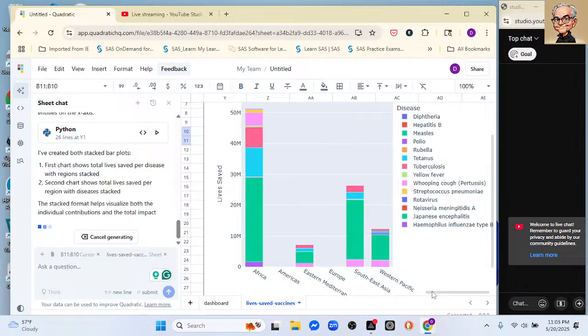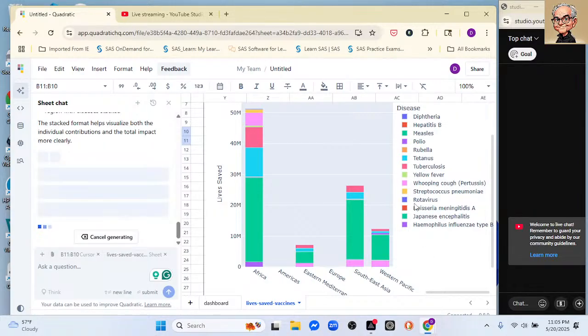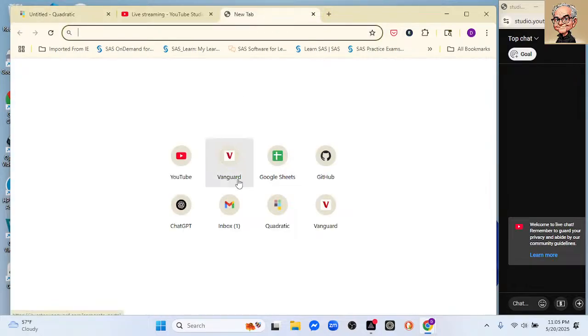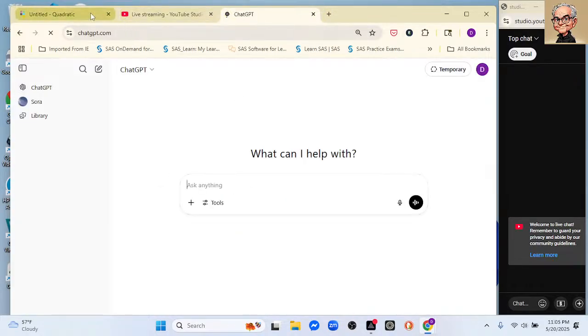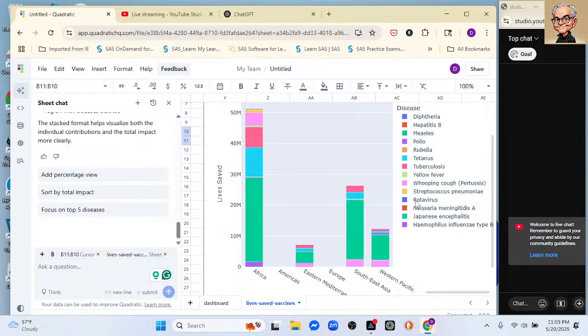These are very nice. What's rotavirus? What is that? Rotavirus.